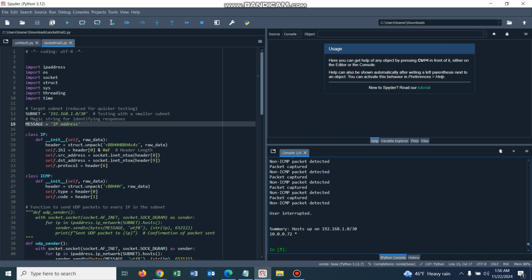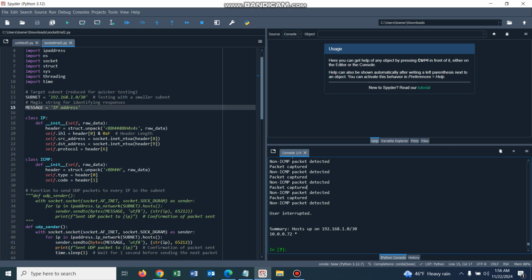I use this code to show that you can build packet tracer type software on your own, and you can customize it for anything. In this example, I'm going to do the UDP, but you can create a TCP one or something like that.